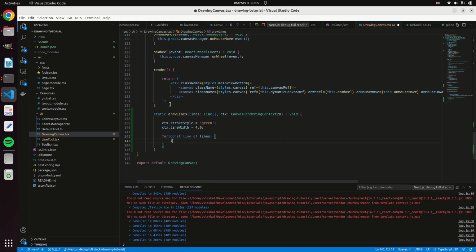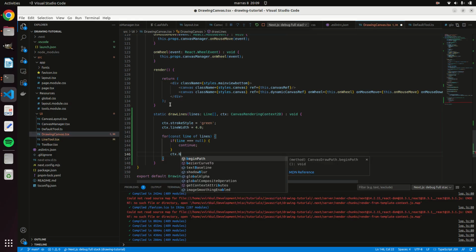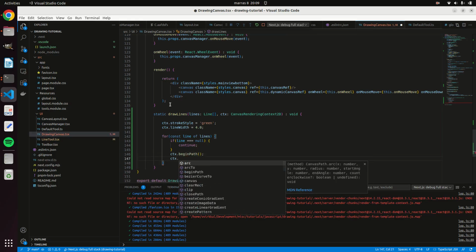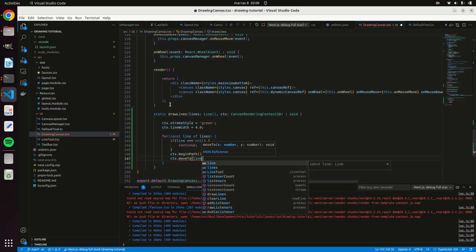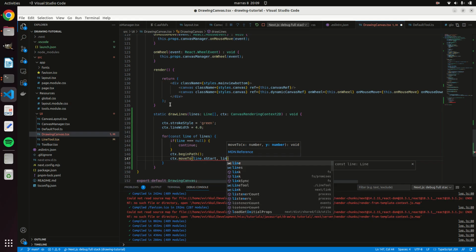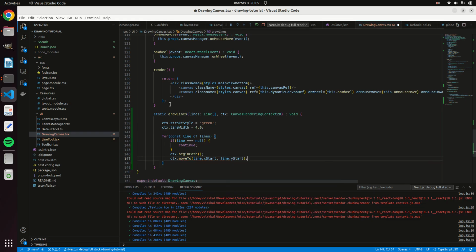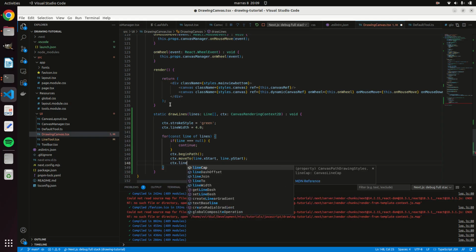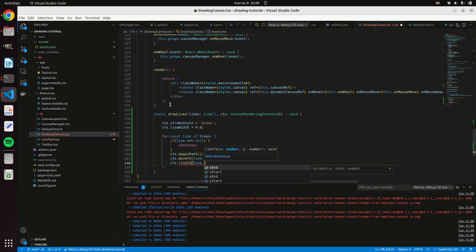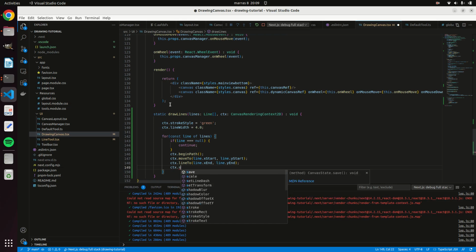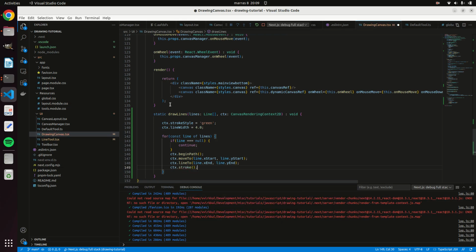And then let's check if line is null, then simply continue, and then the same stuff as before: ctx.beginPath and ctx.moveTo(line.xStart, line.yStart), and then ctx.lineTo, and this is line.xEnd, line.yEnd, and then simply ctx.stroke like this.